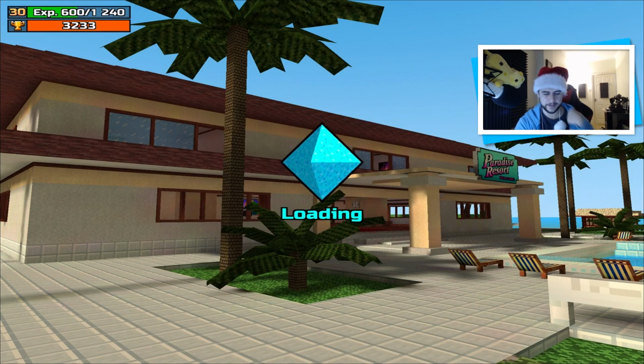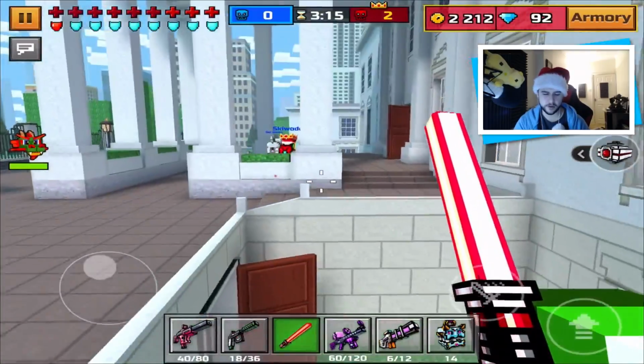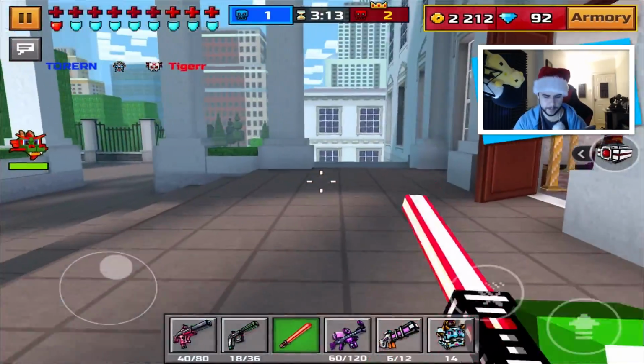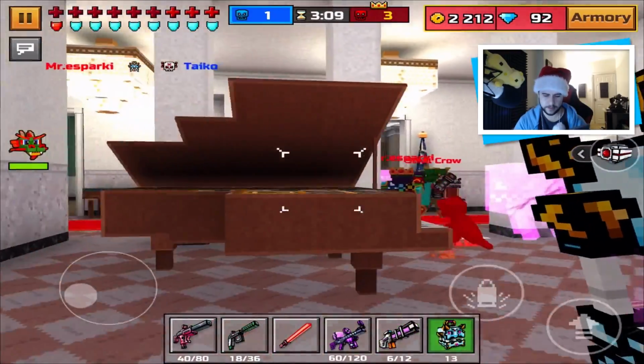Alright, let's switch to... let's go to White House. Let's see how we get on this one. Okay, this map is always jam-packed with action. I'm gonna also use the Soulstone quite a bit today. I'm using 2 crafted weapons. There we go. Let's throw that out there.